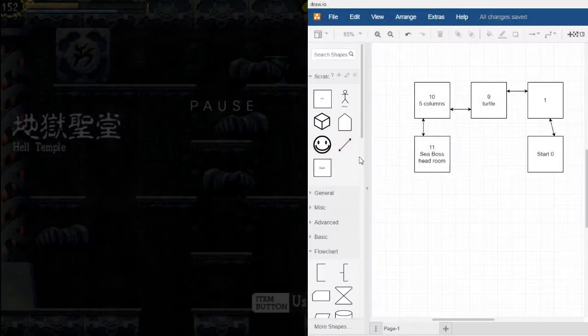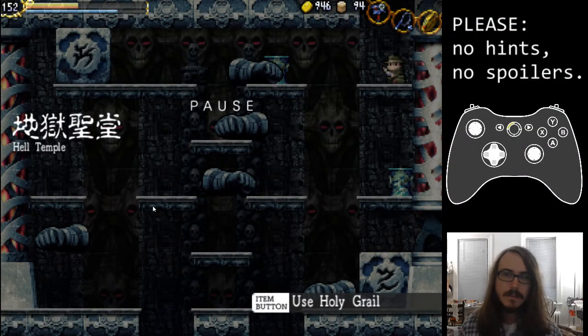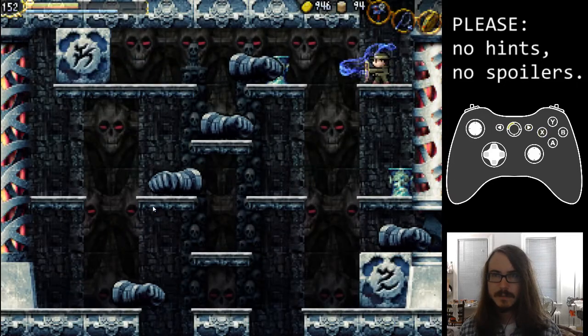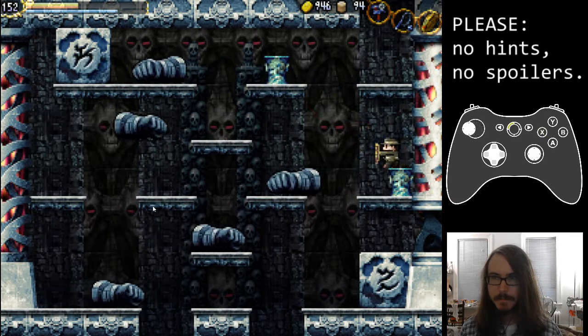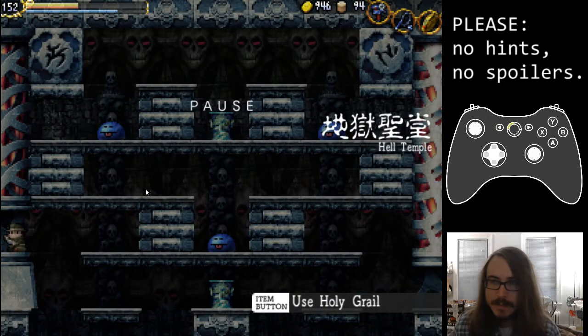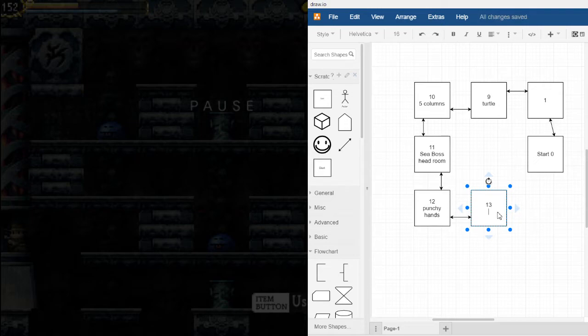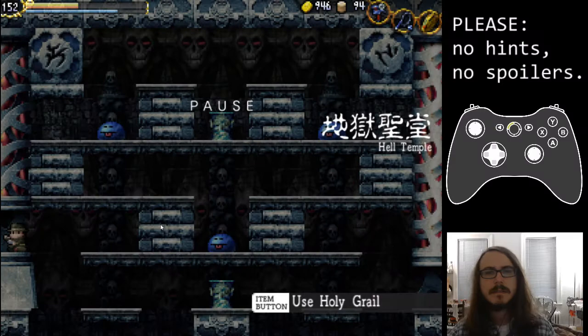And this is 12. This is punchy hands. Okay. And falling down kills us. I mean, not kills us. It brings us to the shitty room. Okay. And so this is the 13. I'm honestly expecting that it's going to be like out of order, and then that's going to be a puzzle, but this is bomb slimes. Okay, looks good.